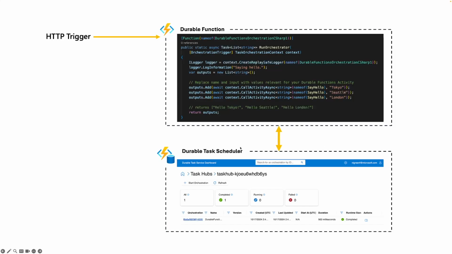The durable task scheduler that's connected to this function app is responsible for scheduling this orchestration and these activities. It's also responsible for storing and maintaining the orchestration state, handling failures and retries, and load balancing orchestration execution at scale. Additionally, with the durable task scheduler, you'll gain valuable insights into the status and progress of your orchestrations and their activities through a debugging and management UI dashboard. We'll take a look at this in more detail in just a bit. So this is the scenario. Let's dive in.